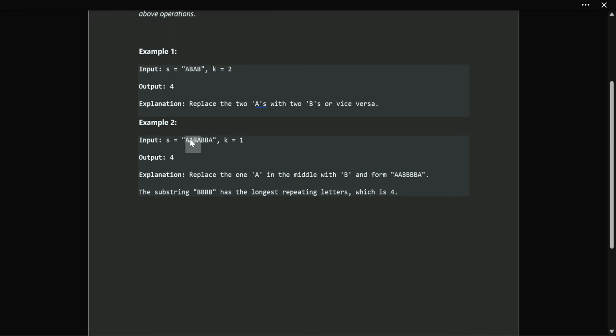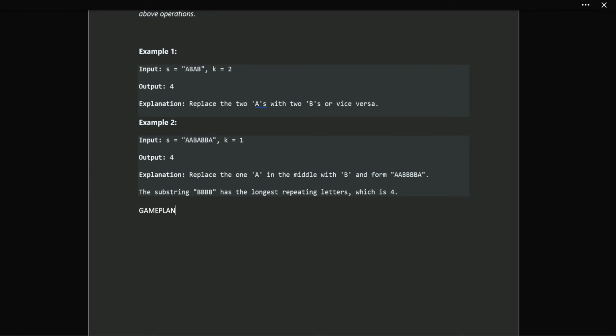4 is viable. But if we come here and look at A, B, B, and try to extend it, we've got 3 A's and 2 B's and only 1 K. So what you would do is you'd look at the window length. So where we're at on the window length, we can use a sliding window again. Have left and right pointers, and look at the window length minus the most frequent character, and that'll tell you how many characters are left to change to make that window viable. And if that amount is over what the K is, then obviously we can't do it.